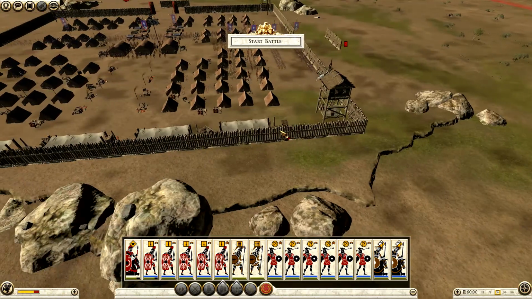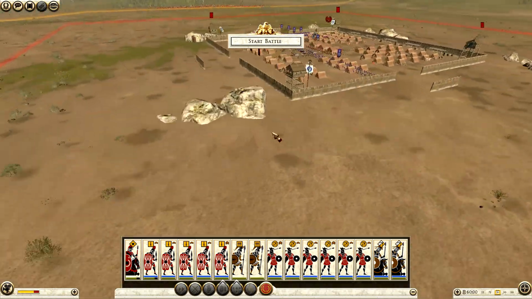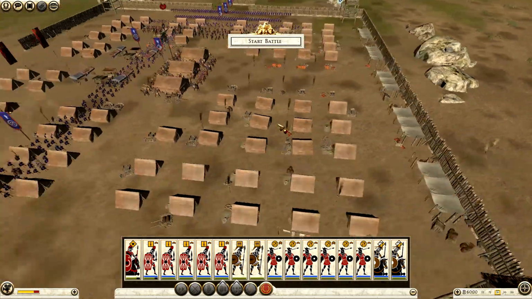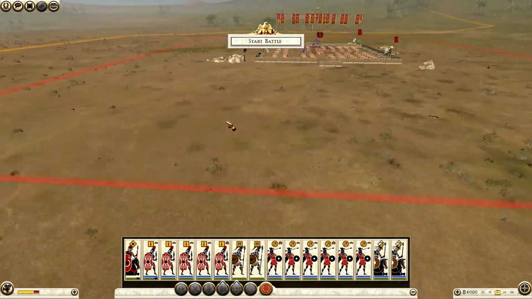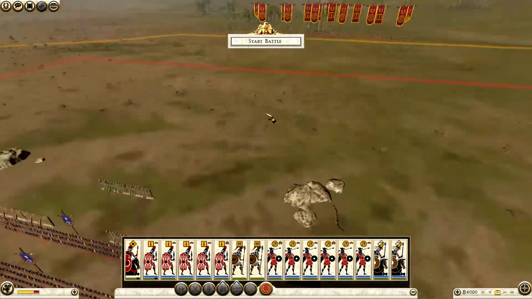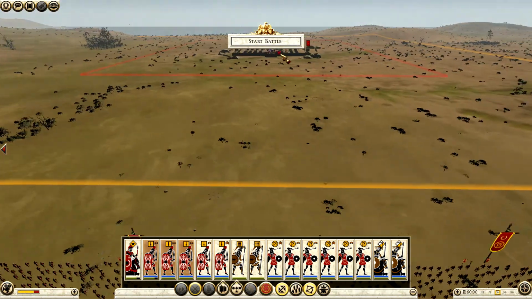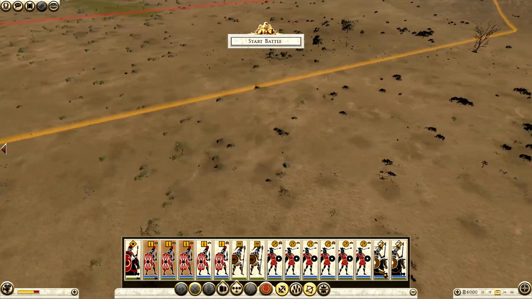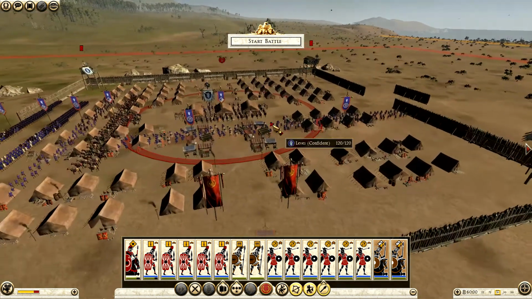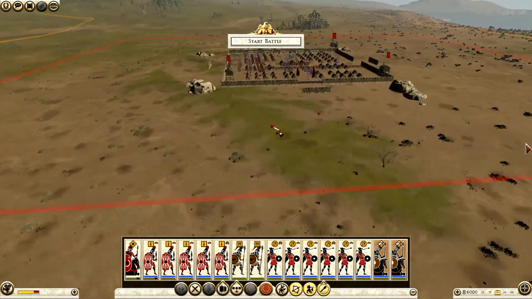Also, I can't really spot any defenses. So he's defending from this side, and there's also no opening there. But all the other sides are actually open for attack. And if I push as many of my men against this side, I might be able to rush my cavalry in to do as much damage as possible to his levies and his skirmishers and stuff like that.